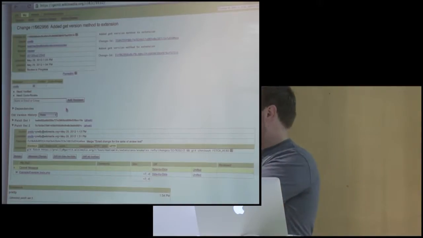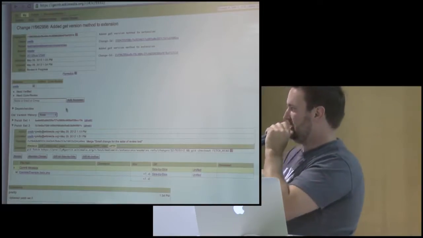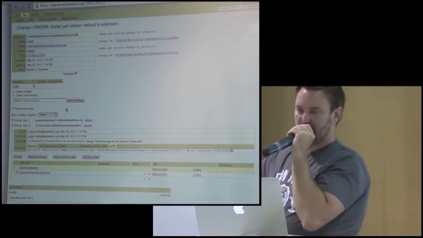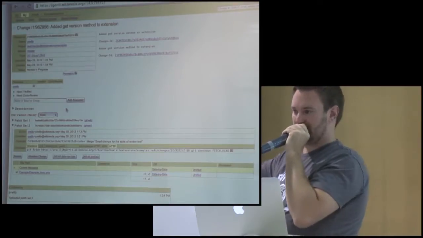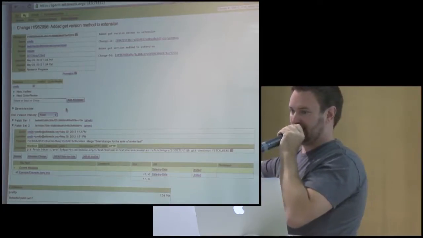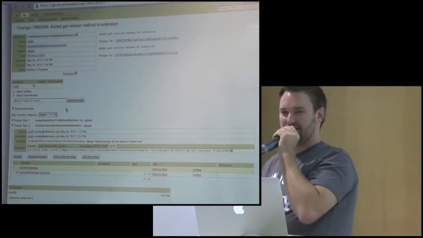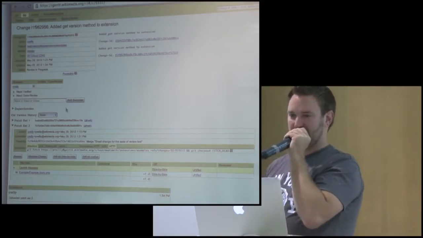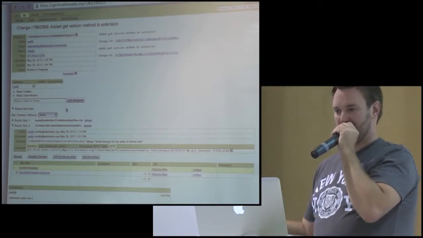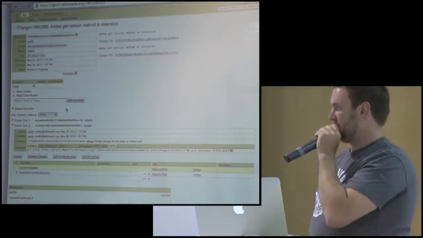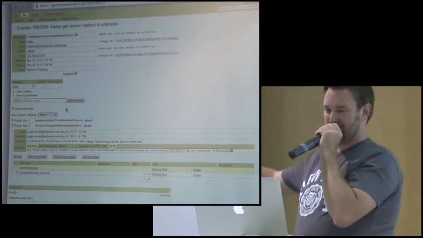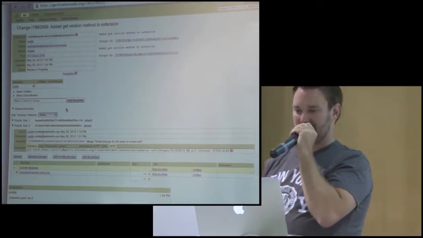One of the reasons you want to keep that in mind is the web UI is not the greatest in Gerrit, but they're improving it all the time. If someone made some inline comments to a previous patch set, the only way you're going to see those is by expanding that previous patch set and then clicking on those inline comments to make sure that they're addressed. So even if you're looking at someone else's changes and doing review, it's nice to know that, because then you can go and see that they've addressed all of the issues. One of the things I really wish they had working better was the ability to diff against the different patch sets and see that everything made sense.